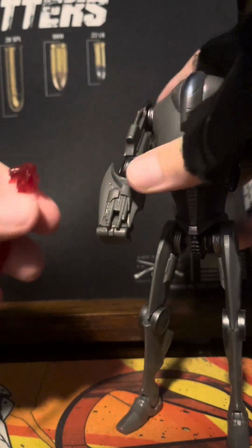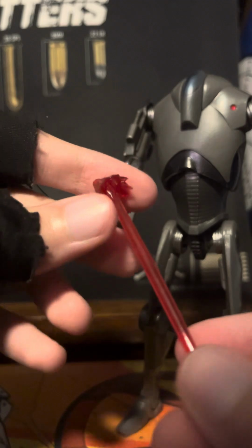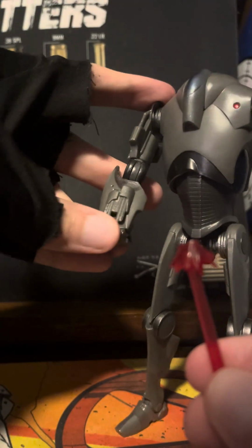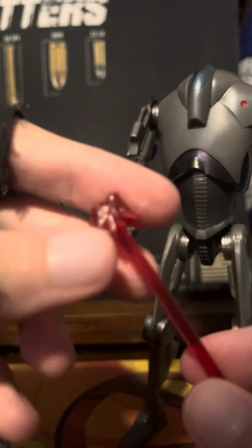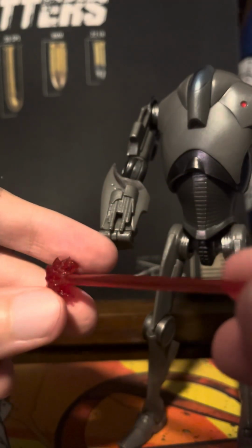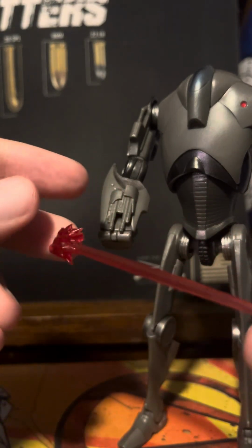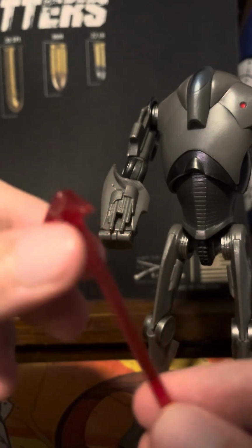Let's start off with accessories. For starters, this laser effect can come off. Essentially, it plugs into the barrels here, but because it's all shitty Hasbro malleable plastic, it feels very risky to put on. It's just a simple blaster effect. It's nothing much, just a giant see-through red laser with a bunch of effects at the end. Nothing special.